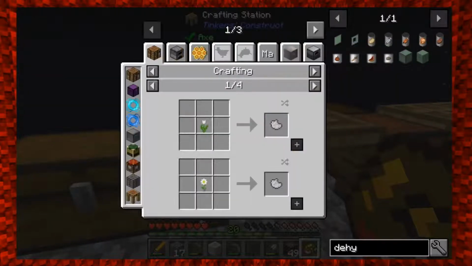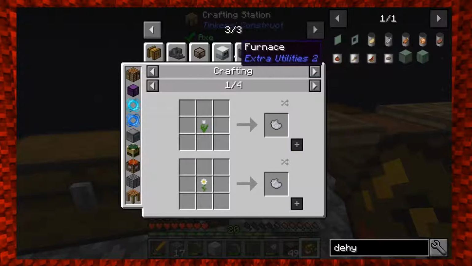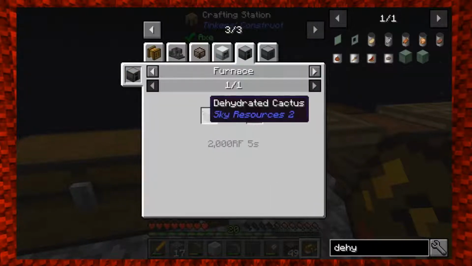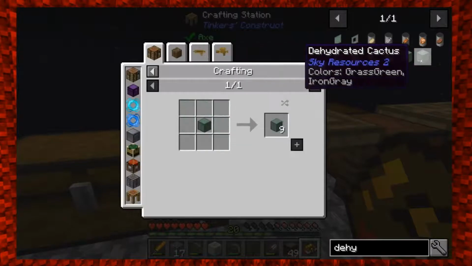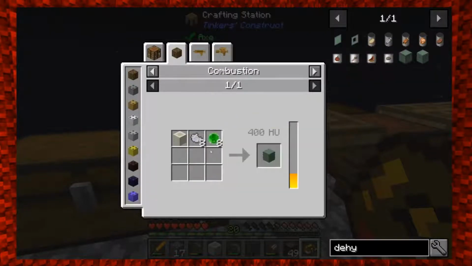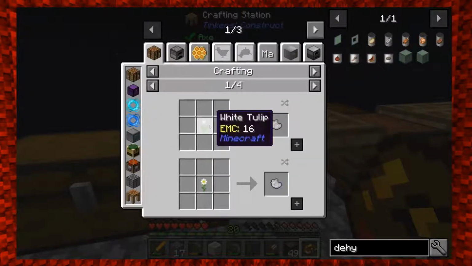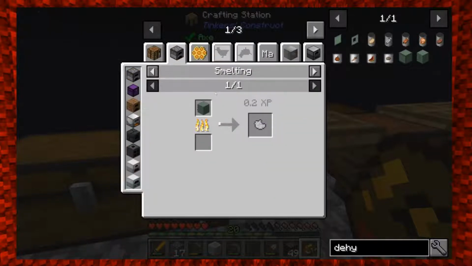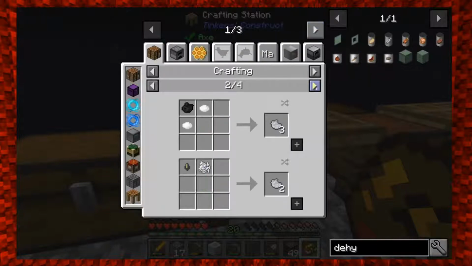I don't know how to make ash. I did not look this up. So I'm hoping it's somewhat easy-ish. I don't know. How do you make ash? Okay, I smelt a... Okay, that's kind of not productive to the process. How do you get light gray ash? Don't tell me just by flowers, because I can't get flowers yet. I smelt a dehydrated cactus. Okay, that's not helping. There's a way to craft it.